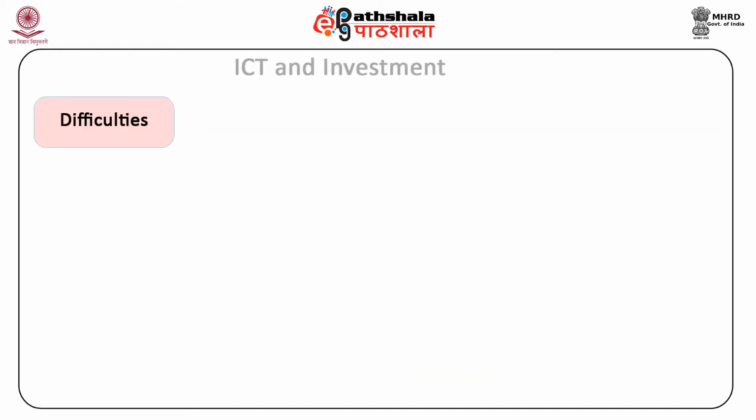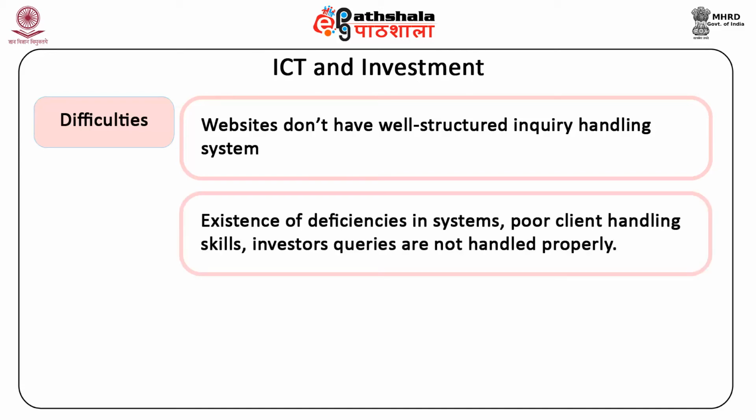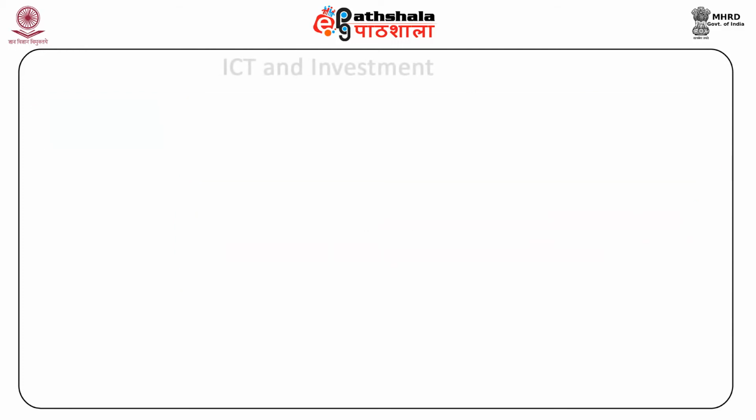Some of the difficulties that are associated with gathering information on investment through ICT are: websites don't have well structured inquiry handling system, existence of deficiencies in systems, poor client handling skills, investors' queries are not handled properly. Still, advantages that ICT has to offer in investment exceed cost, so it is advantageous for people as well as the country if there is a rise in investment in the nation, as this will lead to growth of the country. For attracting more investment, efforts can be made in this direction.